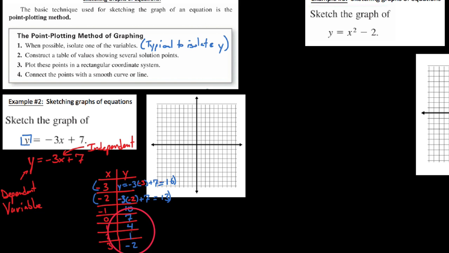But what we're really interested in doing is graphing these points here. Because I noticed that some of my points went off the graph, I could change the scale on my y-axis to better fit these in, or I could just graph the ones that I can actually see, which is what I'm going to do here, without changing my scale on this first one. So -3 comma 16, since that's so high up there, I'm not going to graph it. As a matter of fact, the first one I'm going to start with is just -1 comma 10, because I think I can fit this on here.